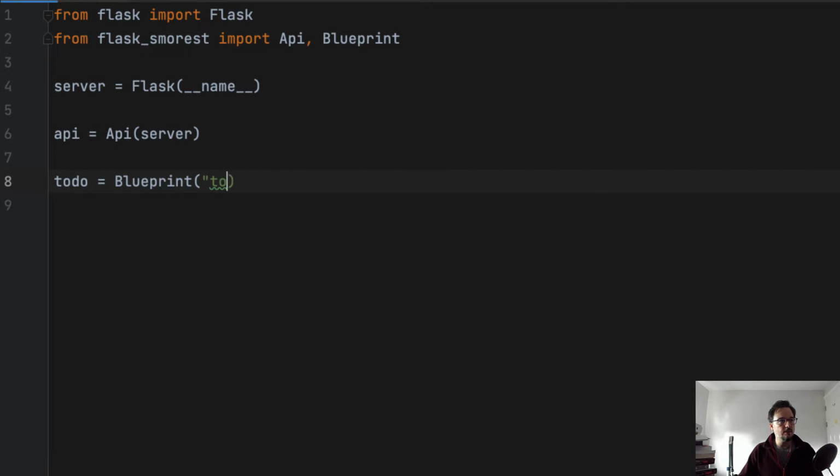So it's going to be a to-do blueprint with a namespace to-do, and then we're going to give it a URL prefix of to-do as well. So all the URLs we declare within this blueprint are going to have the prefix to-do, and then we're going to give it a description as well, which is to-do API.